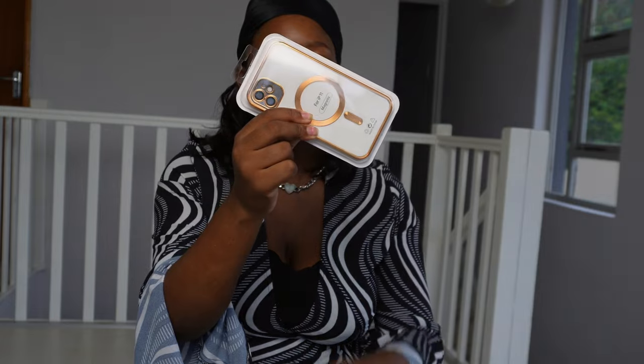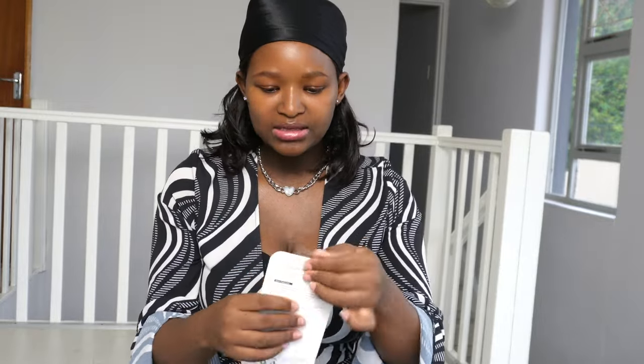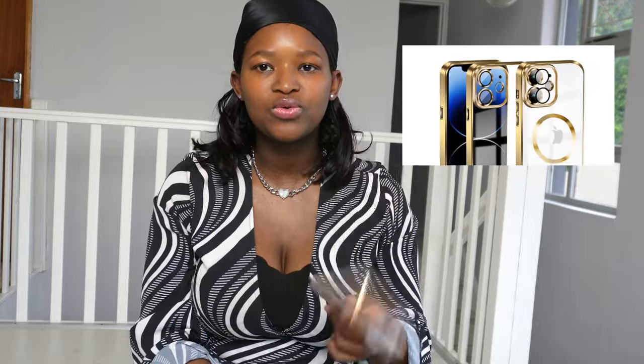So I quickly googled the charger, because he said the back is magnetic. You can put it on a power bank and it charges. The case is chargeable. And so yeah, I got this for 100 and something. So okay guys, whenever you're shopping, make sure to shop around and compare prices, because I was almost going to buy it, but something in me said, why is it dropping down so low? If something is of value, obviously you would never drop it so low that it's questionable.